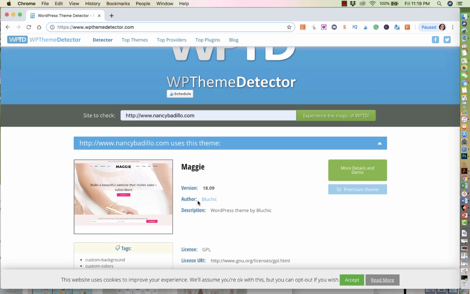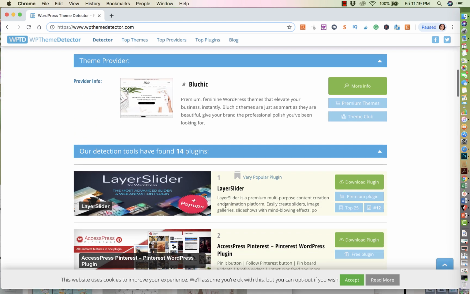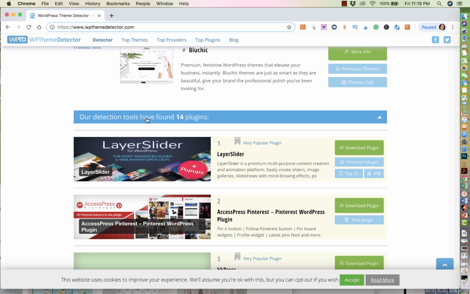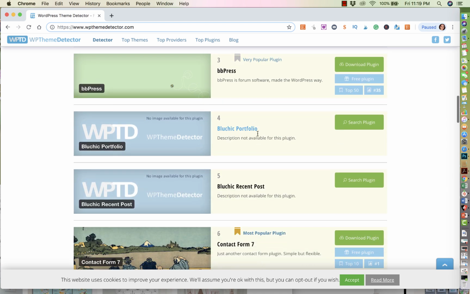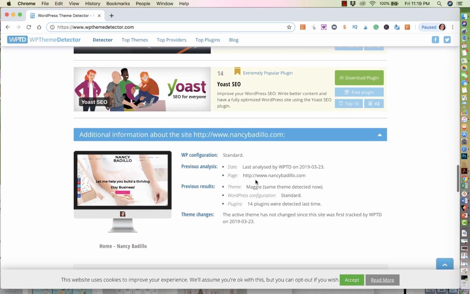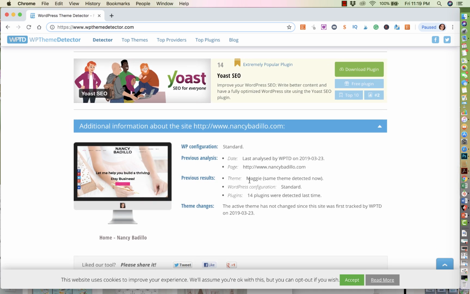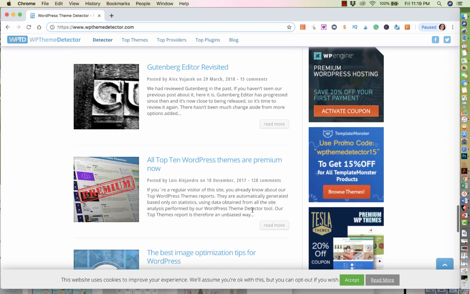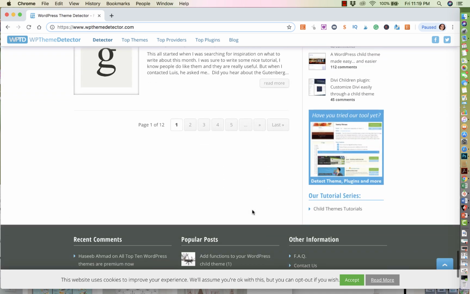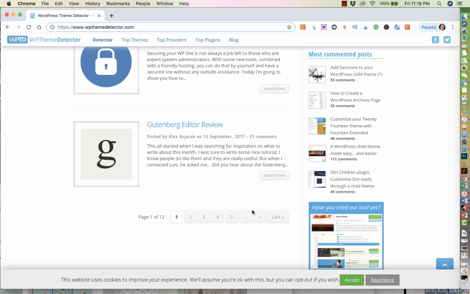So this is correct. It's saying the blue chick is the person I bought it from, and I did buy it from them. It gives you the address, the website where you could go and buy it yourself. And then it also gives you the top tools that I currently use by order, showcasing which ones are the most popular ones. So these are all the plugins, and it kind of gives you an idea of the plugin, I guess, when I installed it. And then it also gives you, let's see here, additional plugins that I currently have or that I could benefit from using.